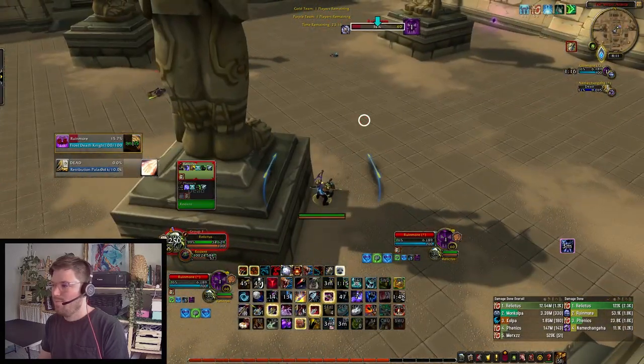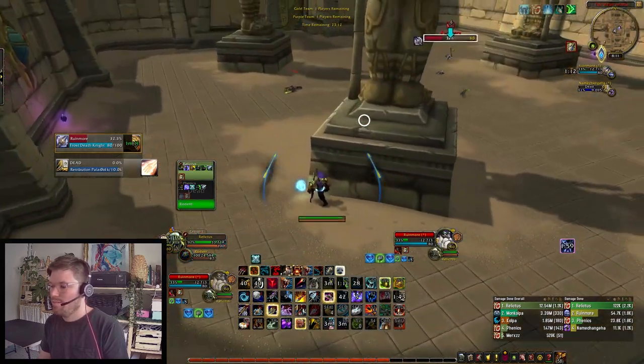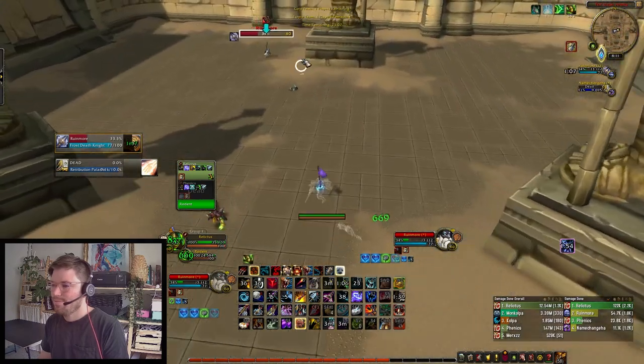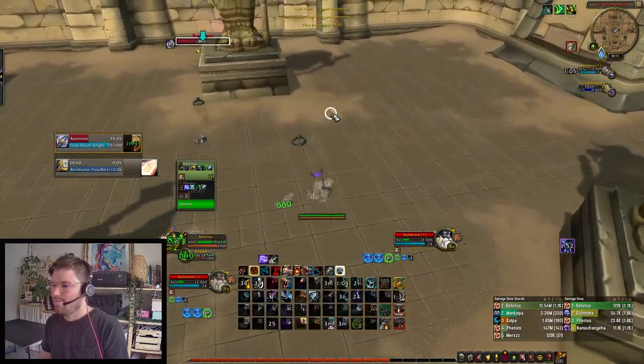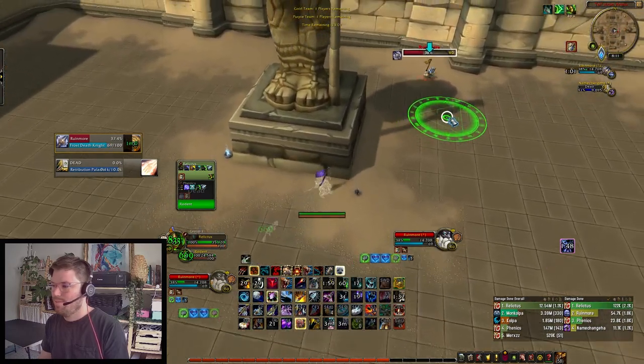Okay. Sacrificial path. He uses sacrificial pact when you're miles away. Yeah.